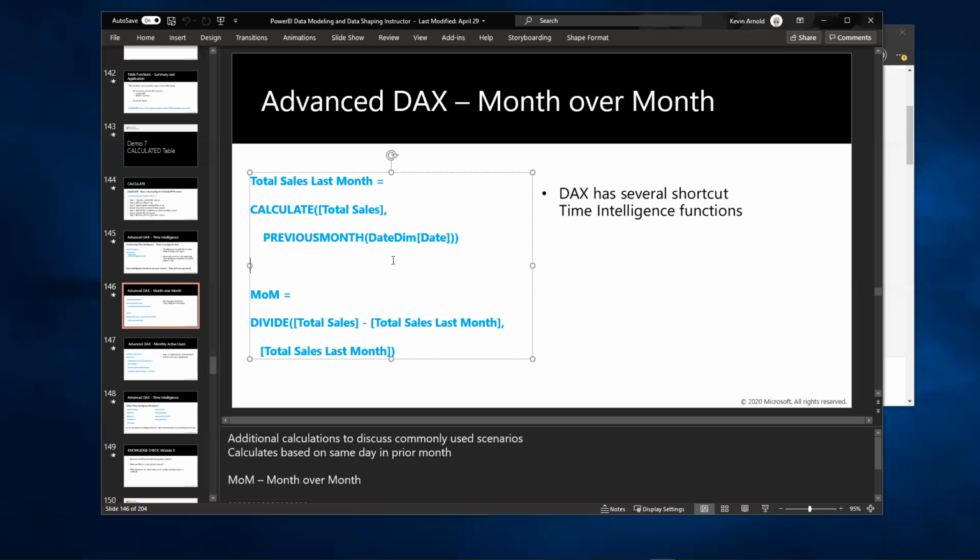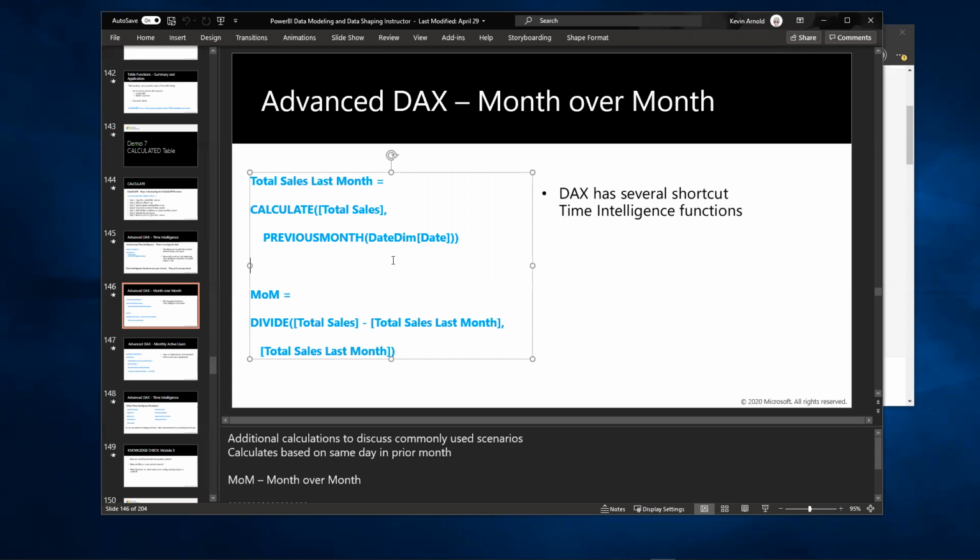Okay. Right, so if you have a visual that's a bar chart and you put total sales, and right next to it you put total sales previous month, the second bar is showing what the sales for the previous month was based upon the same date in slicing, right? It's easier to think about in a matrix, because each cell of that matrix is being calculated. So it's what's the intersection point in that cell.